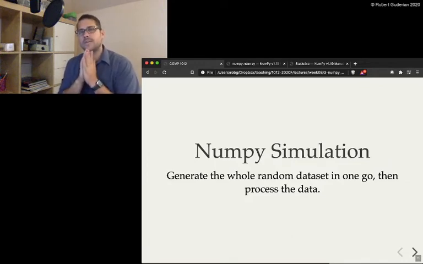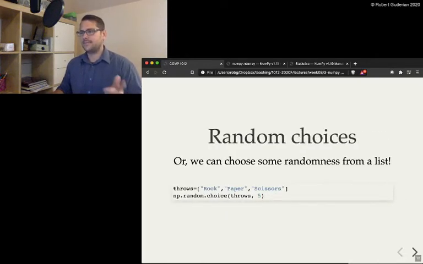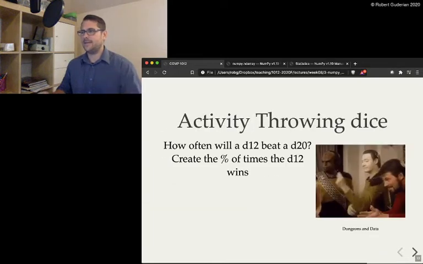What we're going to do, because we have this array that we can create, and we can create it with a whole bunch of data in it, we're going to create the whole data set at the beginning. Then we'll use array operations to do whatever we want, and then we'll process that data at the end. I'm going to come back to this one. I'll do this one in a video beside, because I'm really excited about this.